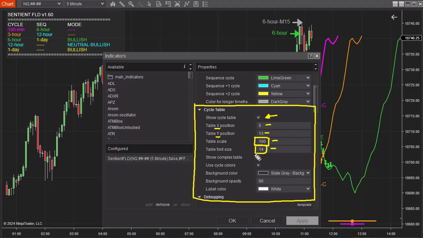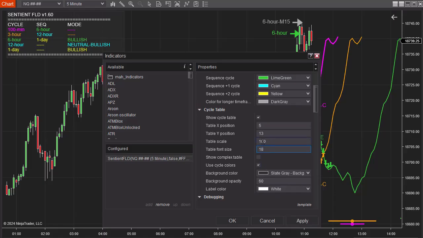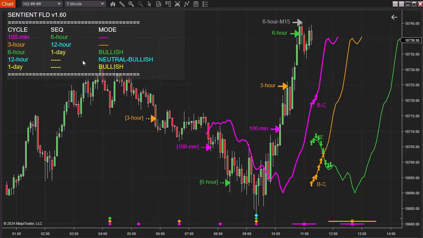If you're going to work with a larger font size, you would want to probably increase the scaling of the table. So let's do that. Let's clear these pen marks and let's assume that we want to have a larger font size. Let's change that to 18. And if we're increasing the font size, we will want to increase our table scale as well. Let's put that up to 150%. So it's going to present a larger table. Click on the OK button, and there you can see our larger font and larger scale table.